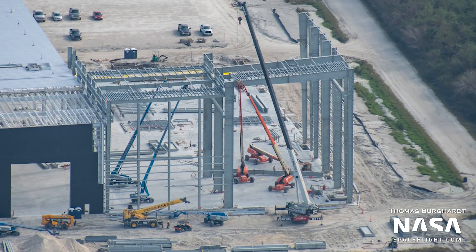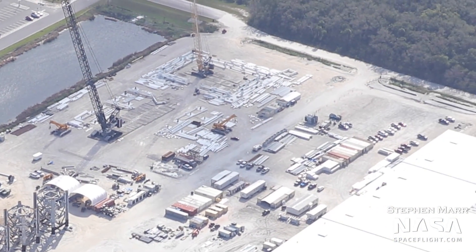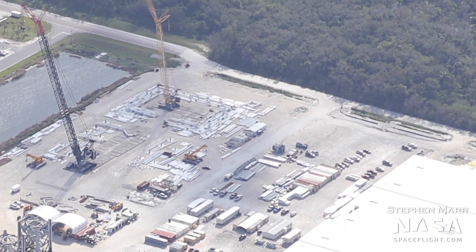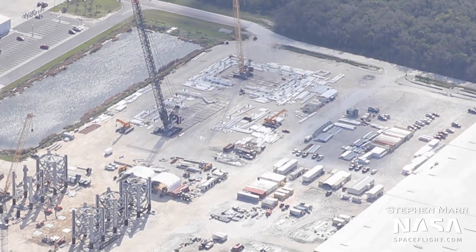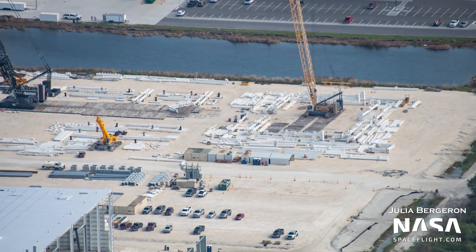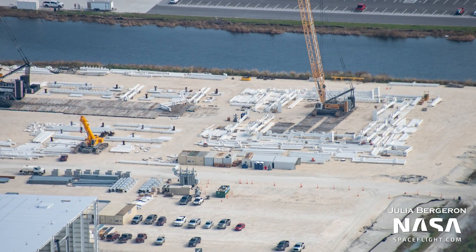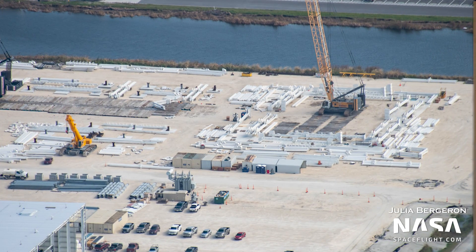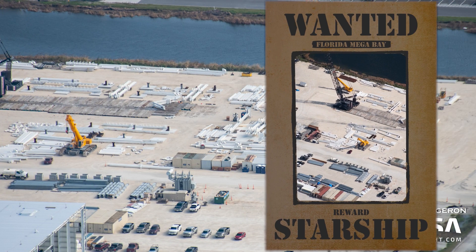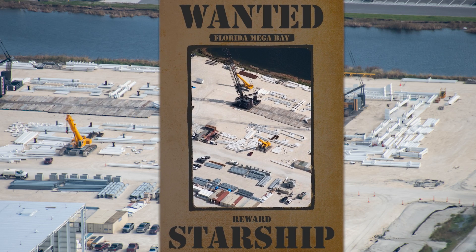While most of the Star Factory building has an upward slope to the south, the last portion is even taller with two different heights — perhaps this is where nose cones will be constructed. Over at the megabay, progress appears to have stalled with no developments other than some beams and sections moved around. This could be due to a missing construction permit, a missing key component, or a design review — whatever the reason, it means it will still be longer until Starships can be built in Florida.